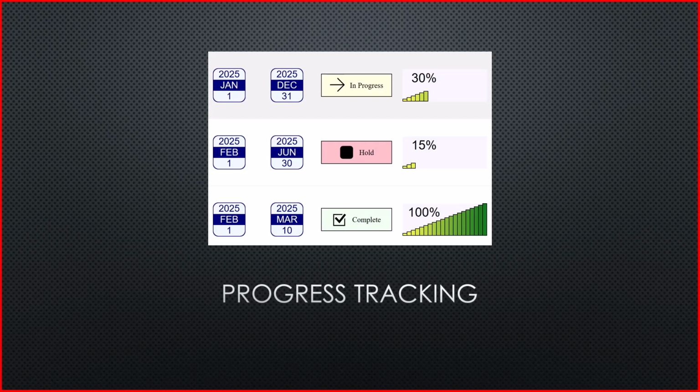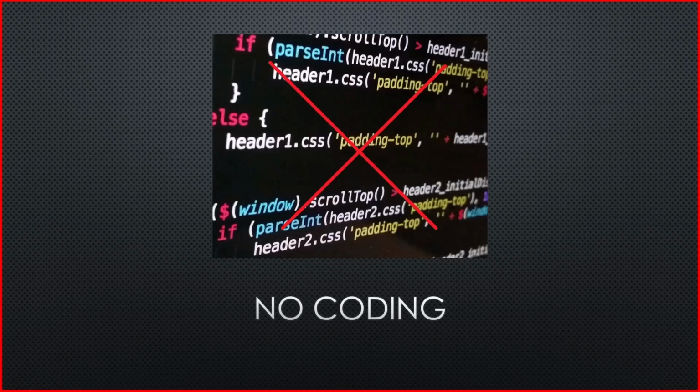Progress tracking is a big part of project management. And so we need to be able to see how far along a project is, especially, the overall percentage. And so we want to know the status. We want to know the dates as far as when the project started and when it's planned to be complete, and be able to see at a high level how far we are along on each of our projects. So those KPI indicators and tracking is important.